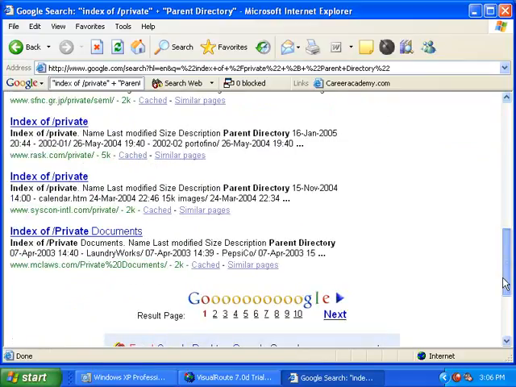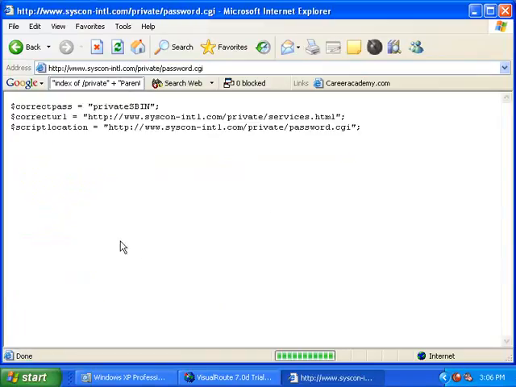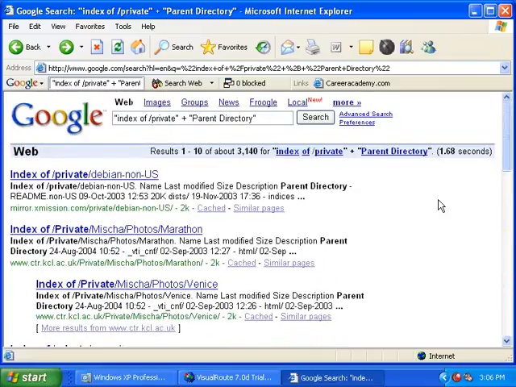So here we go. I'm looking at a lot of this information on private directories that are being stored here by Google. Even if you move the information, all I have to do is click this cache button to see what used to be there. Let's take a look at this one and what's in this index of private. I'm just picking any one of these. And I see a number of files. Oh, and I see one called password.cgi. And I open that up and there's a listing. It says correct password and the URL and the location. So that kind of gives you the idea that information you think is secure might not be.